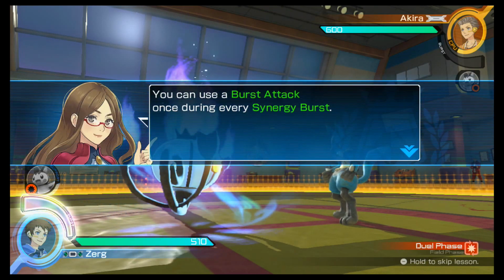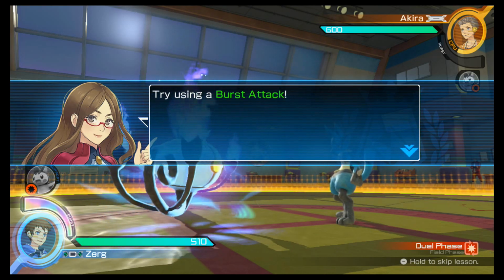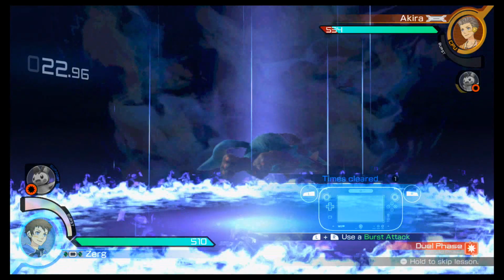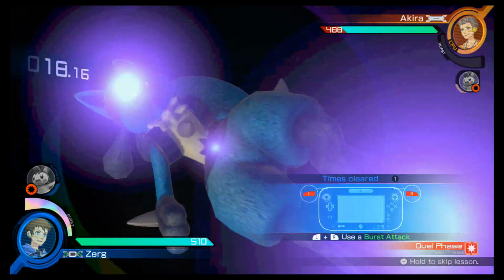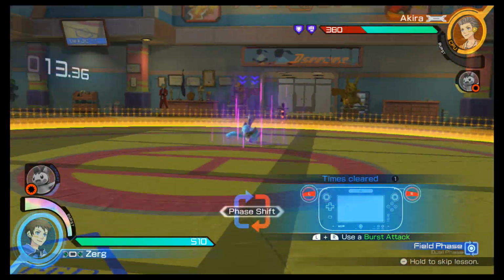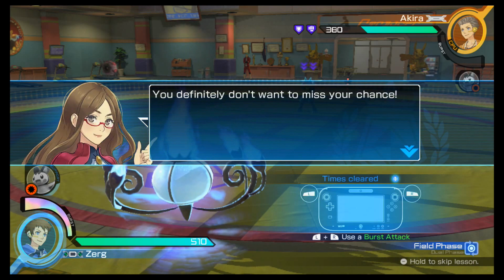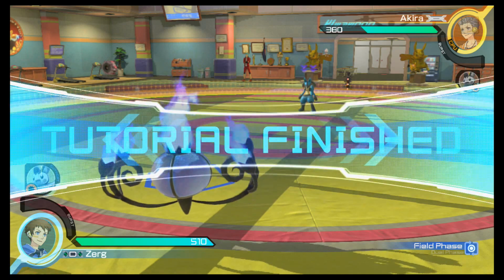You can use a burst attack once during every Synergy Burst. Try using a burst attack. Land a hit to deal some huge damage. You definitely don't want to miss your chance. Tutorial finish.